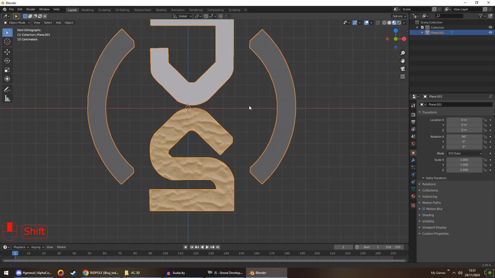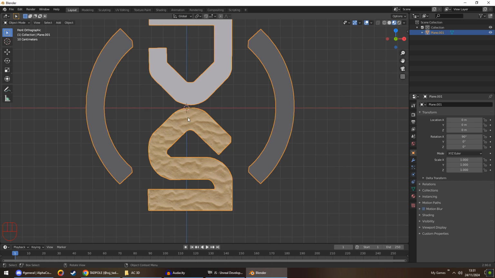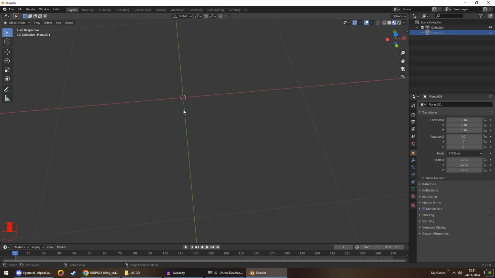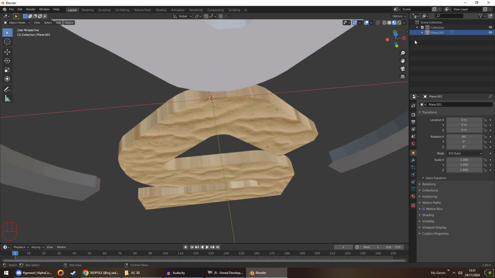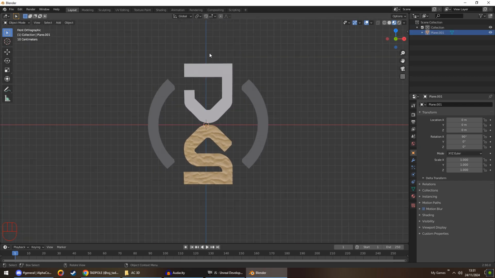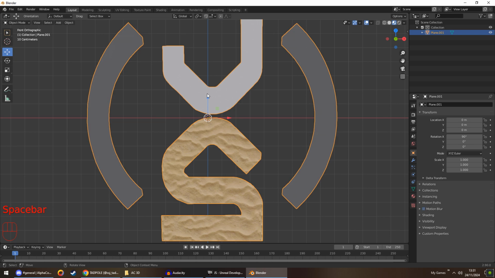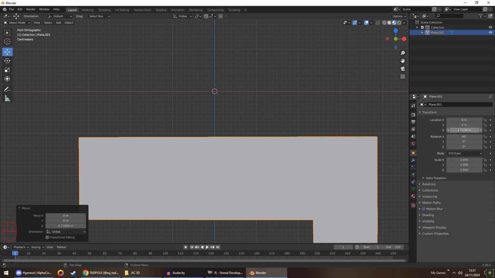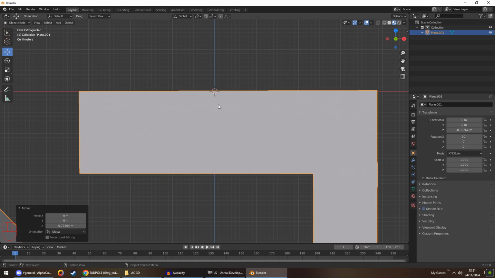From here, the way the charms work, this intersection, this blue line and this red line where this dot is, where this red and white logo is, this is the point where the charm will be connected inside Rocket League. So we want our charm to be connected at the top of the J. So what we're going to do is move this down out of room until this is roughly on this line.